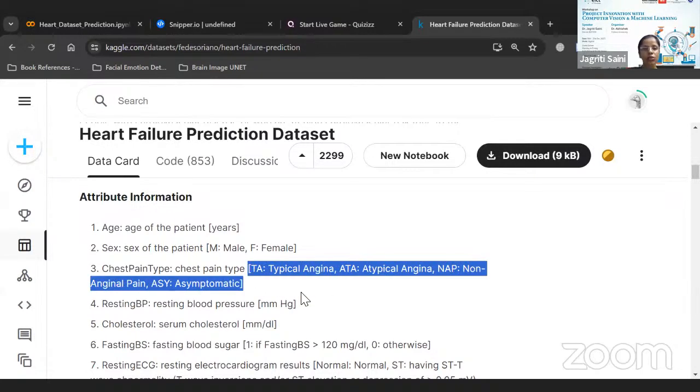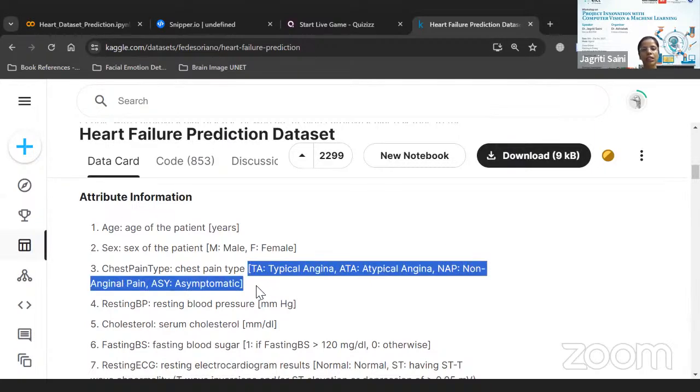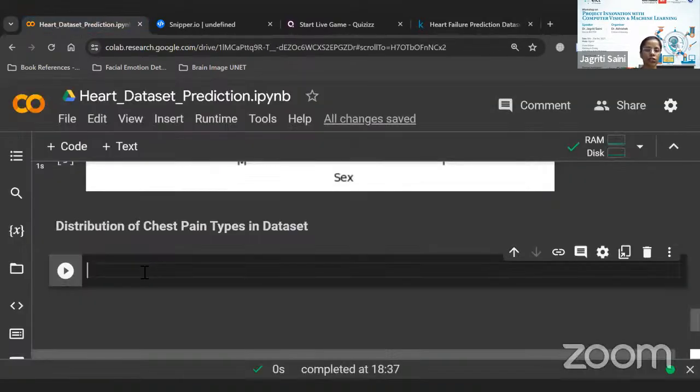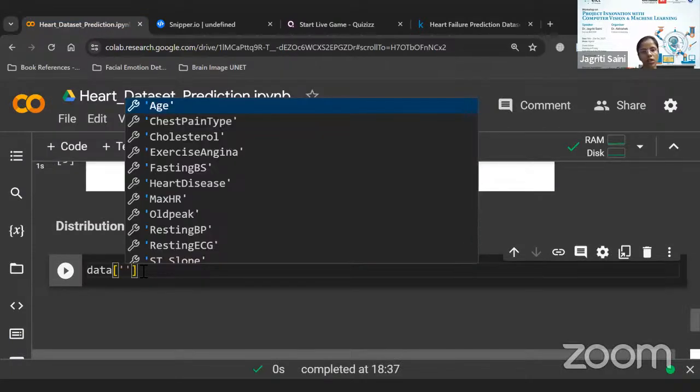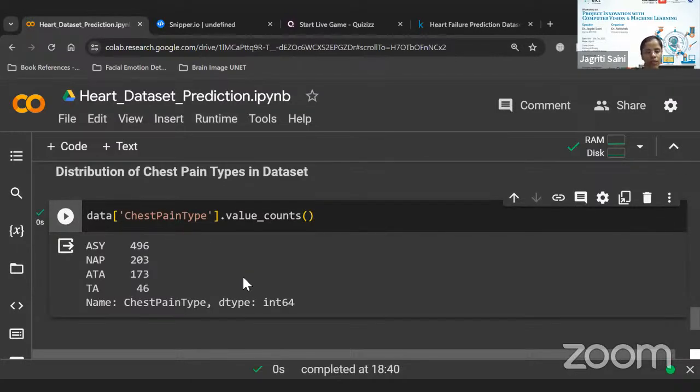These are different types of chest pains that heart disease patients may face, or these are the common experiences that patients report. Based on that, they have created a variable here. Currently we are just trying to observe which one of these categories is more prevalent in your data set. For this, first of all, we can use the simple technique that we have used with other variables also. I'm selecting this variable, and then the value counts function we can apply here, just to see the quick distribution in terms of numbers.